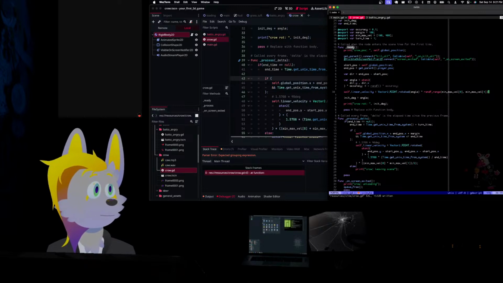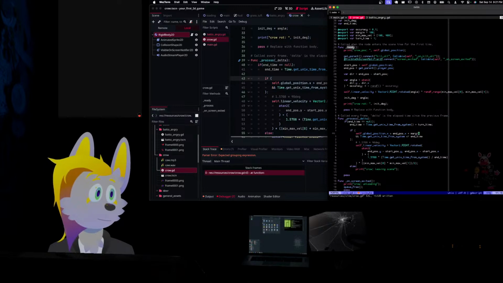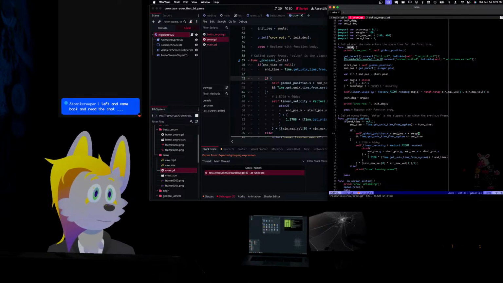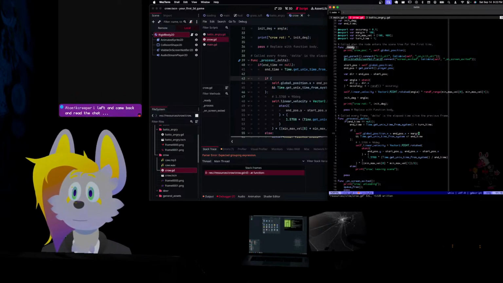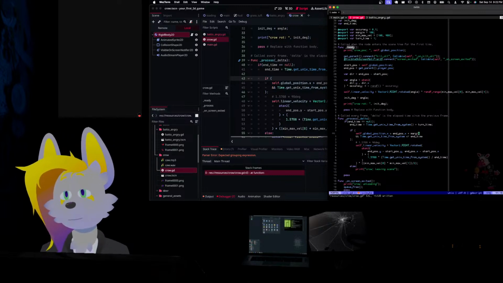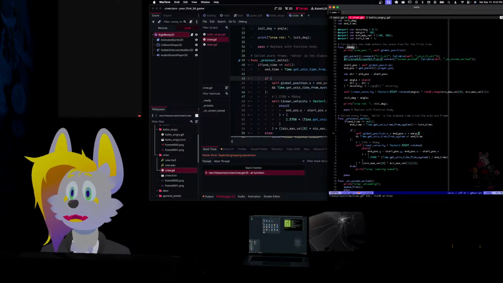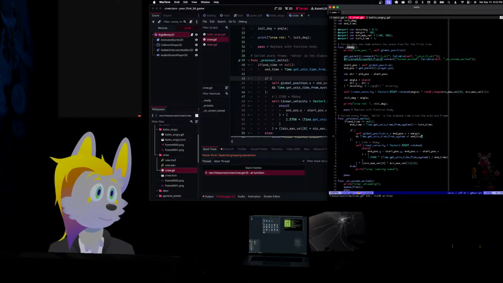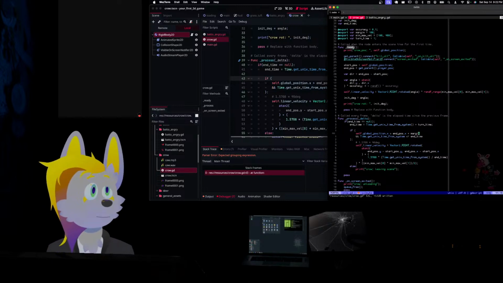With the velocities, oh no, I wasn't there. I was at the if statement down here. So if the bird is, I left and came back and read the chat. What's wrong with the chat, huh? Oh, I didn't realize Bubs said this thing like 4 messages ago. Very good, Bubs. I don't know how, I just completely missed that message.